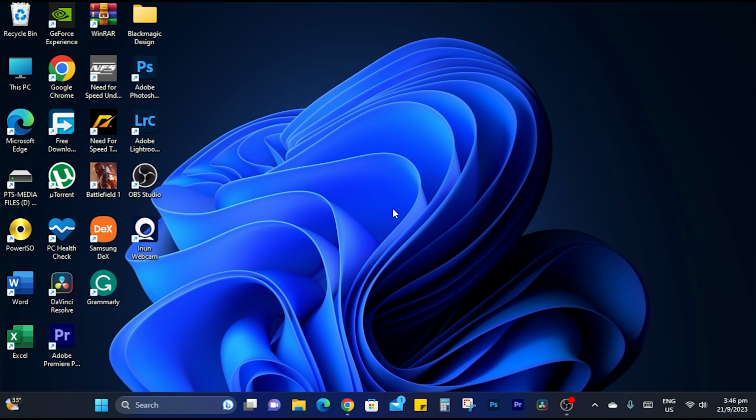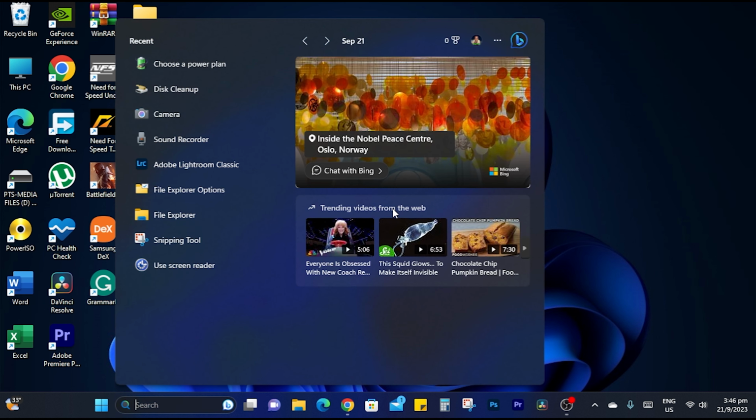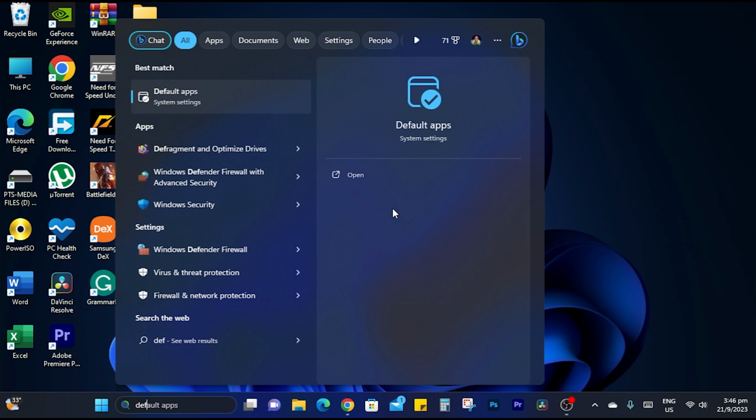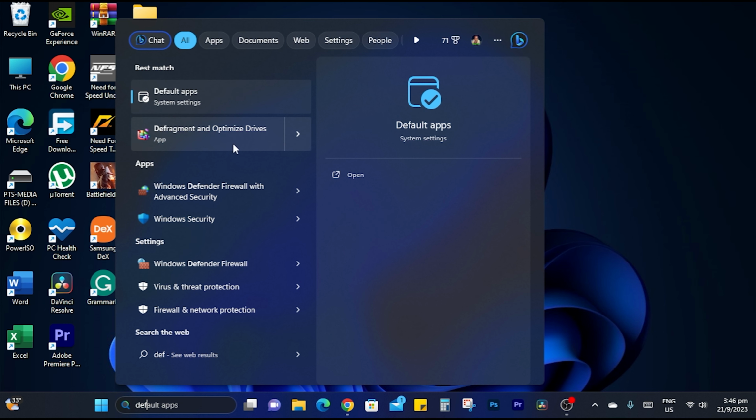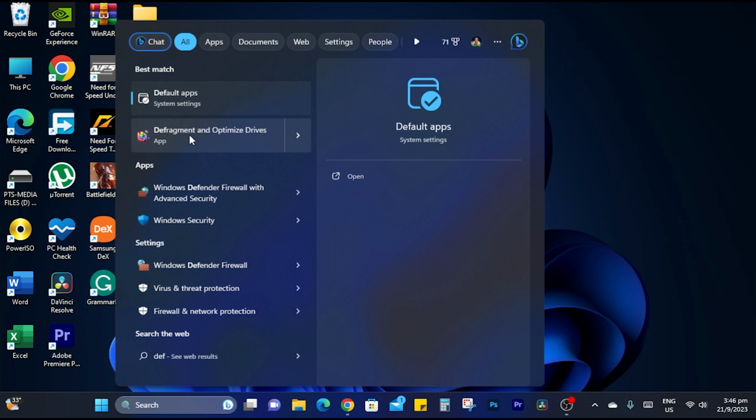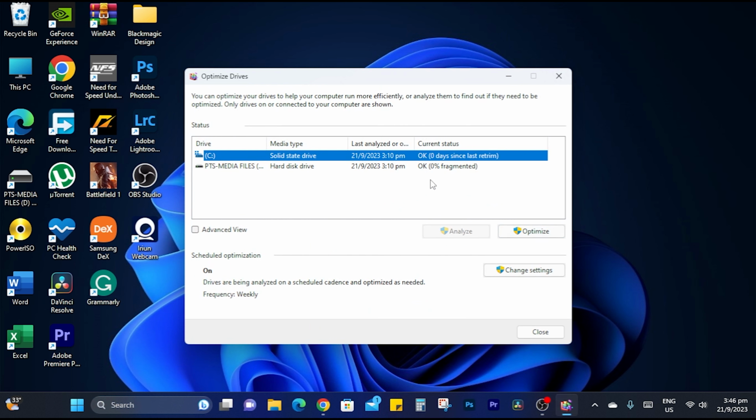It's a solid state drive which cannot be defragged. So if you're using an older hard drive, the HDD drive, you can run a defrag to optimize your hard drive. Now, let's see if I will get that option. Oh, it's right here. So I can just select defrag, and here it is. Now, you can just go and optimize, but I'm not going to do that.